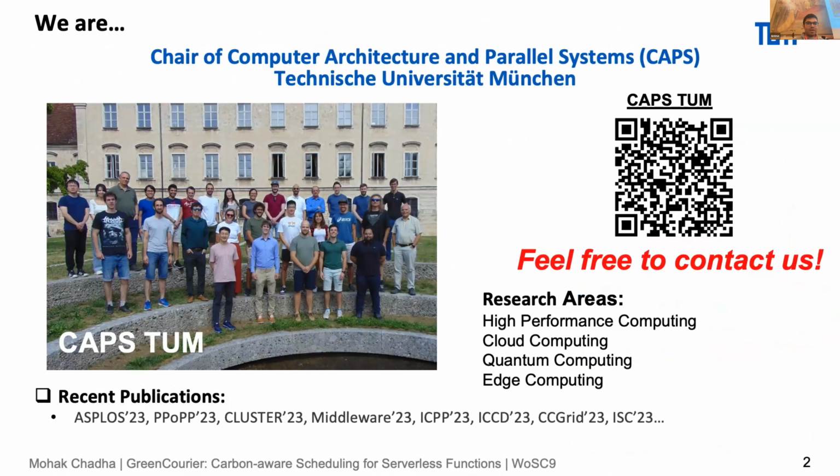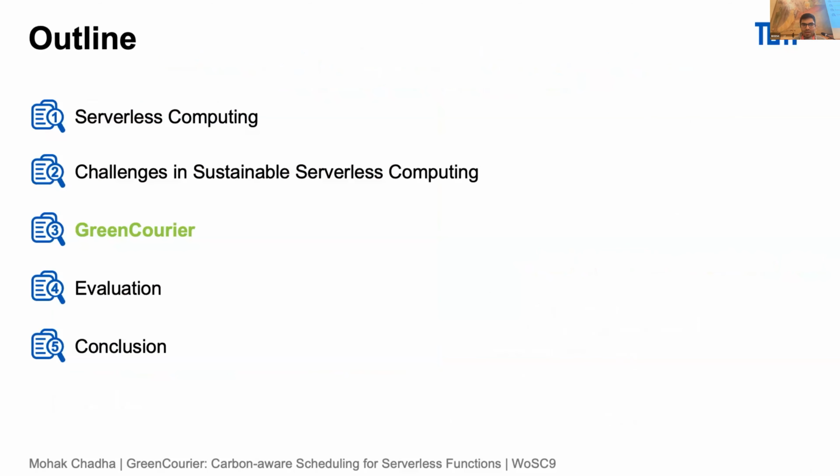So a bit about who we are. We are the chair of computer architecture and power systems at TU Munich. This is us at Waldhausschlag, which is a monastery at the border of Germany and Austria. We work in a wide variety of domains such as HPC, cloud computing, quantum computing, and edge computing. If you are interested in any of these areas, please feel free to reach out to us.